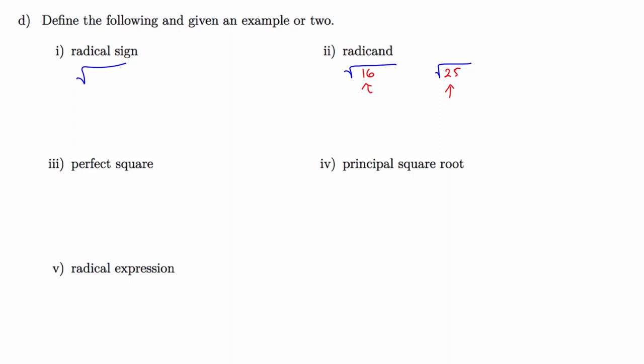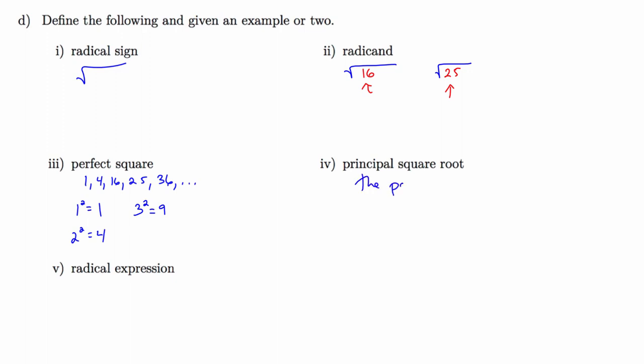A perfect square is a number like 1, 4, 16, 25, 36, and so on. Perfect squares are numbers whose square roots are also integers. 1 is a perfect square because 1 squared is 1. 4 is a perfect square because 2 squared is 4. I skipped over 9 there, but 9 is also a perfect square because 3 squared is 9. So when we refer to perfect squares, we'll be referring to these numbers 1, 4, 9, 16, 25, 36, 49, and so on down the road.